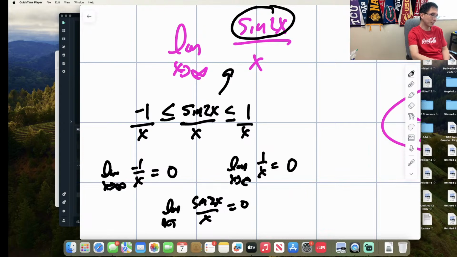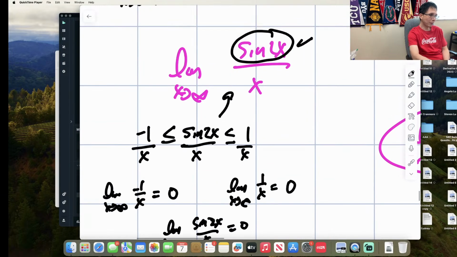Now, you can also think about it without doing all the work. The highest value I can get of sine of 2x is 1. So that would say the limit as x approaches infinity of 1 over x is also equal to 0. That's another way to think about it, because sine of 2x has a maximum of 1. Even a maximum of 2 doesn't influence anything, because sine is not going to be infinite.